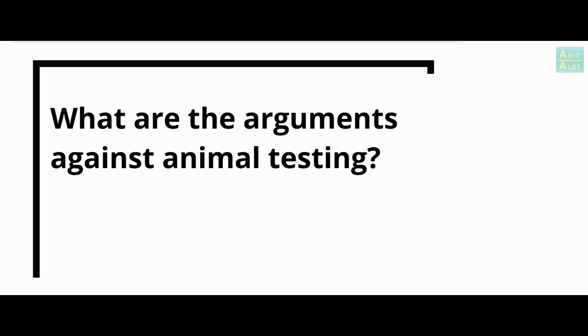What are the main arguments against animal testing? The first argument against animal testing is on moral grounds. So we believe it's wrong to cause pain, suffering and distress to another individual if they do not consent to that and they do not benefit, and that applies whether you're doing something to a human or to a rat or a monkey. And we say those animals can definitely feel pain. There's increasing evidence that they have very complicated emotional lives, and we should protect them. It's not that they should have the same rights as us, but they should certainly have the right to freedom from incarceration and being caused suffering when they won't benefit.